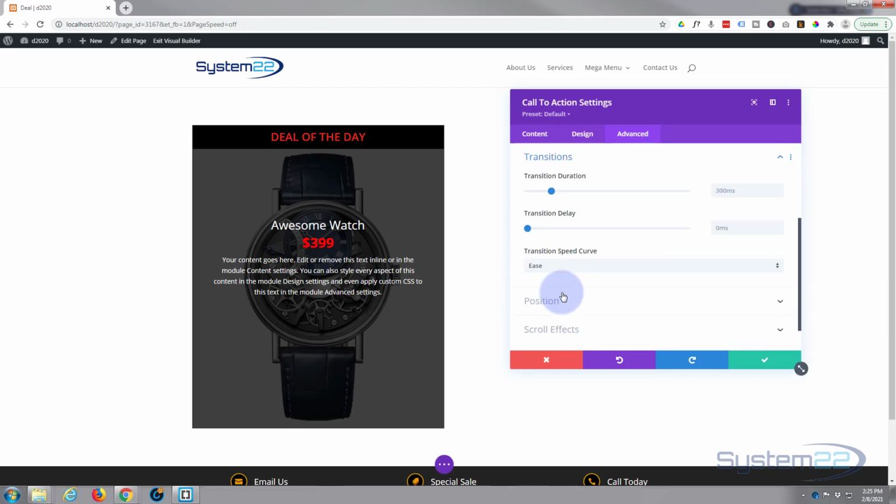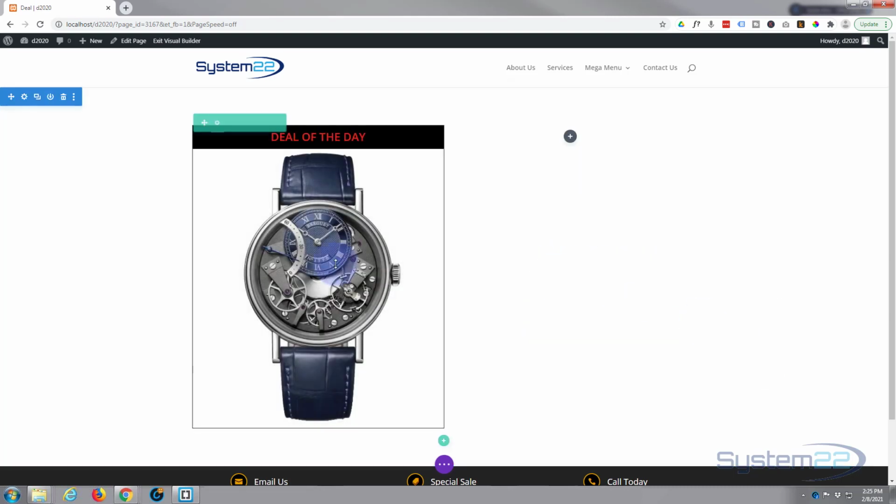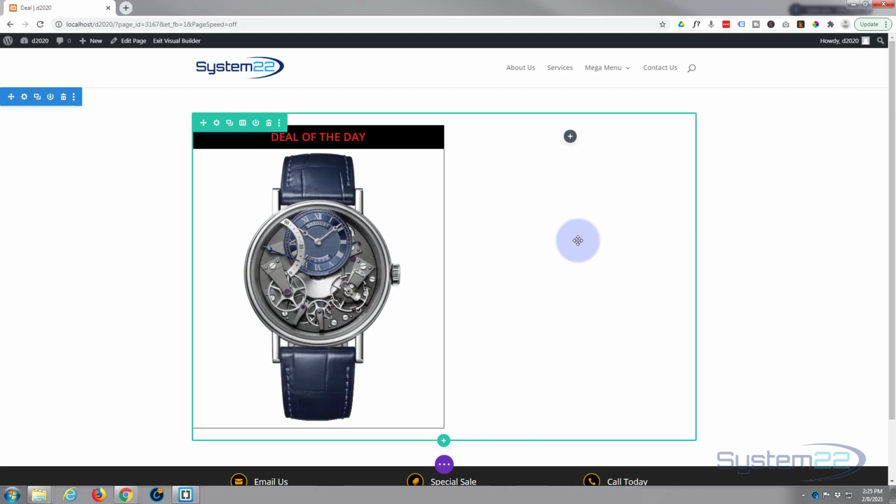To do that, go down to transitions. There's the default 300 milliseconds right there. I'm going to slide mine up nearer a second, 3/4 of a second, something like that. 950, 900, that'll do fine. And I like to use ease in and ease out as a transition speed curve. They're all subtly different. Some will work better in certain situations, but for the horror effects, that seems to work great for me. Okay, well, we want to go back into the little module here and just add the button.